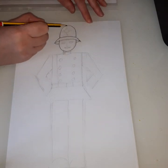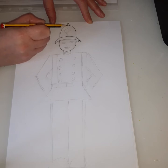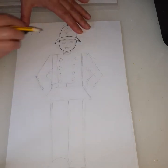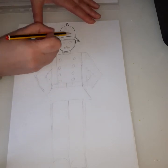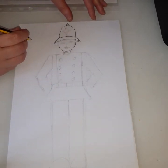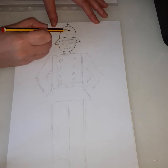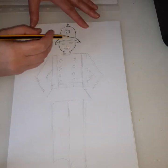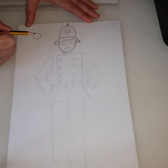So on top of here, I'm just going to do a triangle. Just a little triangle shape up there. Okay. Just wrap that up. Next, in the middle of there, I'm going to do an example here again, so it shows you that it's bigger. So in the middle, you're going to do a circle in the middle of his helmet. A circle. And then we can add four triangles. I'm just going to show you here because obviously that's going to be too small. Do that bigger. So then we're going to do a triangle on the top.